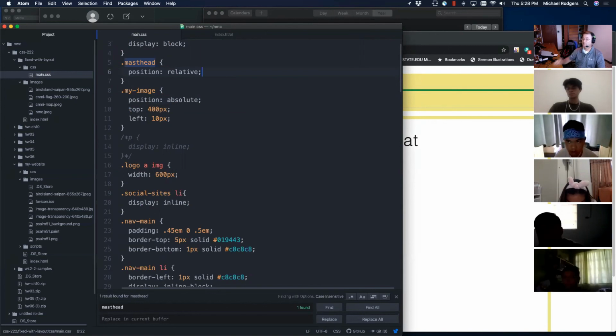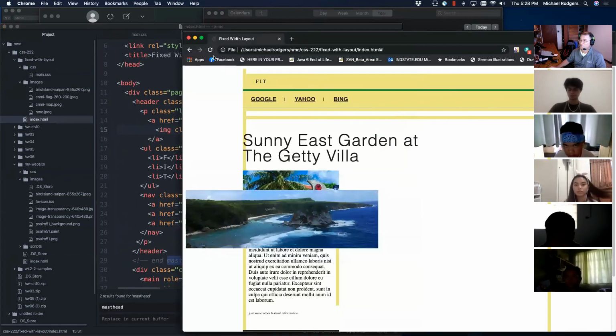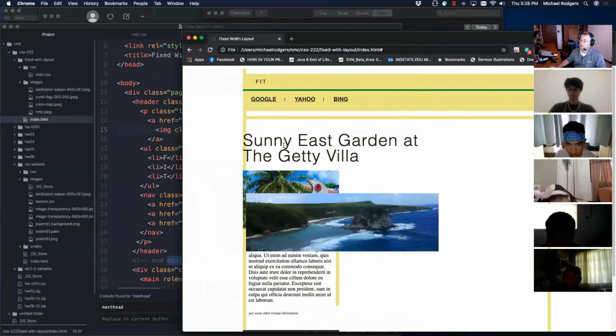Now, what that does, because image is a child of masthead, when you refresh, you'll notice that it automatically moved it over to the relative position of the masthead.